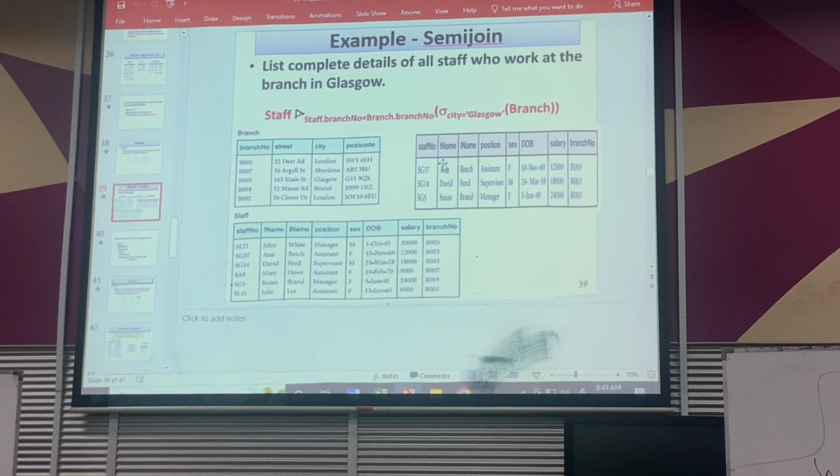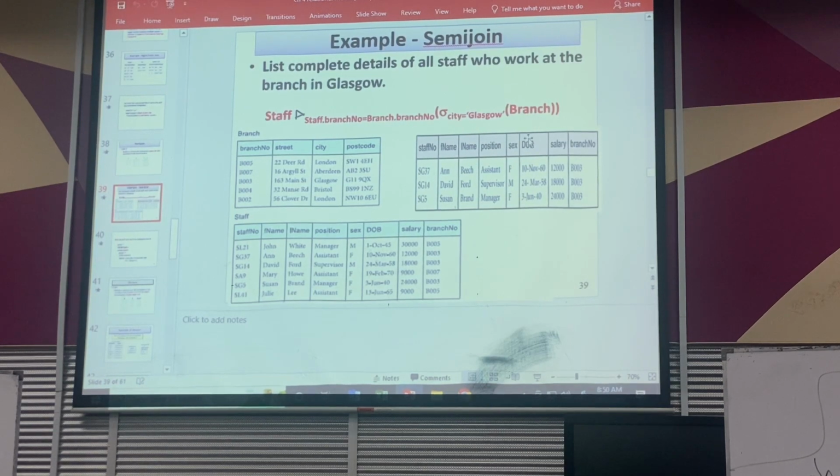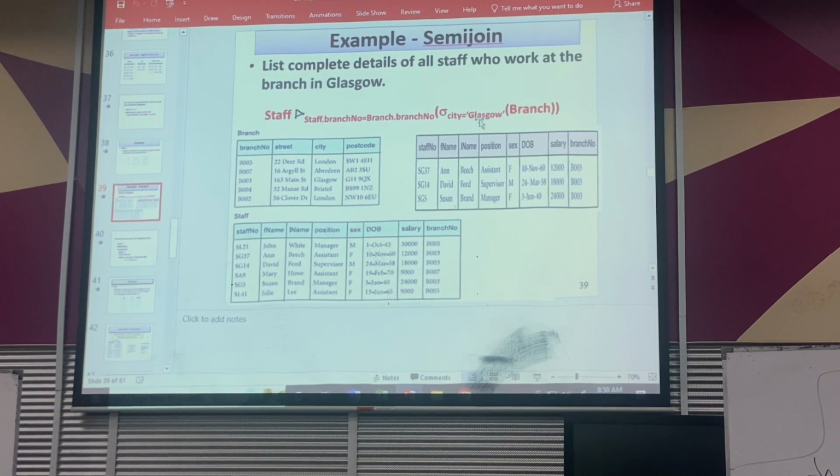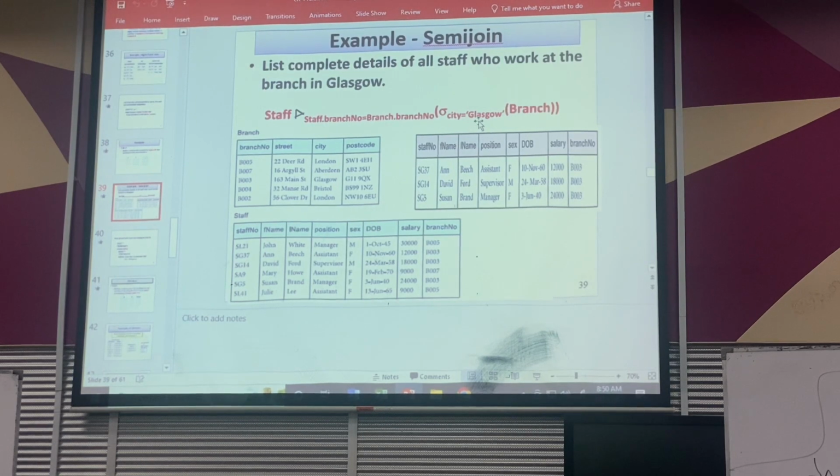Only a few columns. For staff they only select these columns, including salary and branch. They only display the data from the staff where the branch is in gas flow. So only 3. Very simple: you must know which branch is in the gas flow.